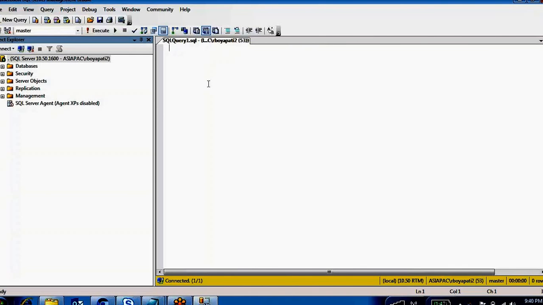So what we discussed in the last session, and the pending thing, the last one, is SQL Profiler and Database Tuning Advisor.